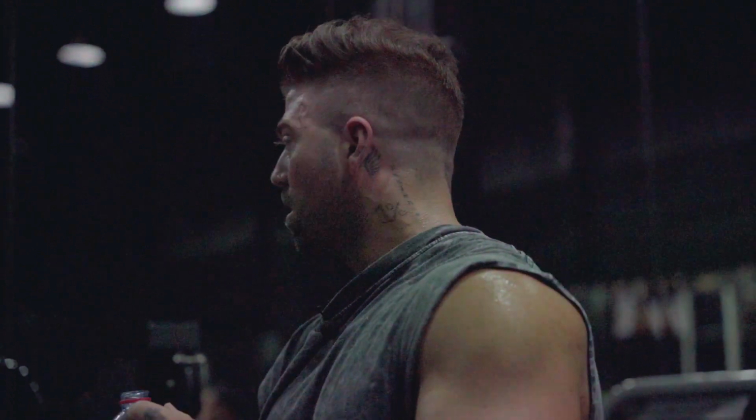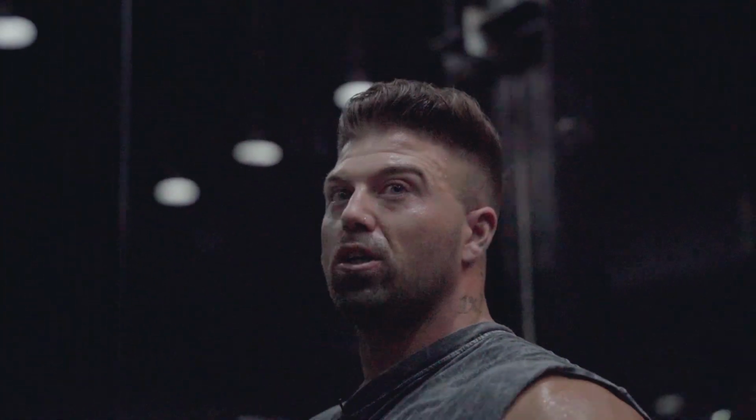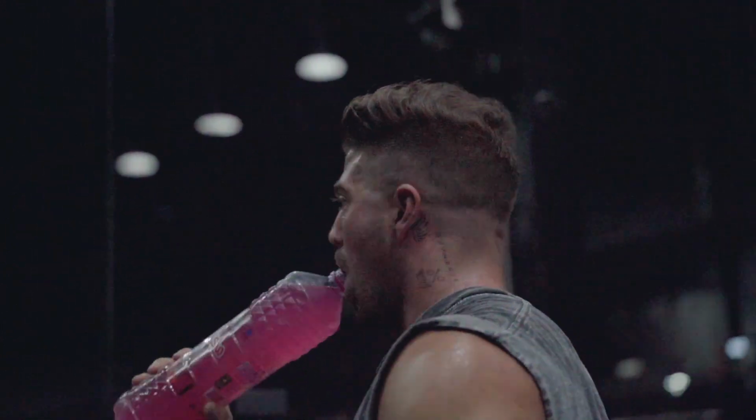So we'll go a little bit lighter for this next set. We go 15 to 20 reps, no hold, just continuous reps. Get loads of blood in there.